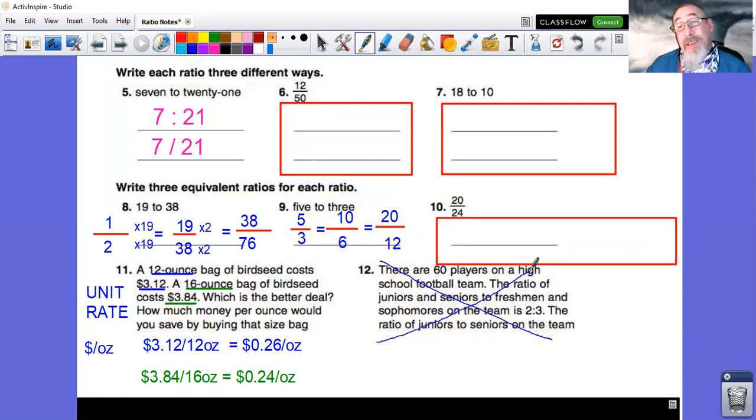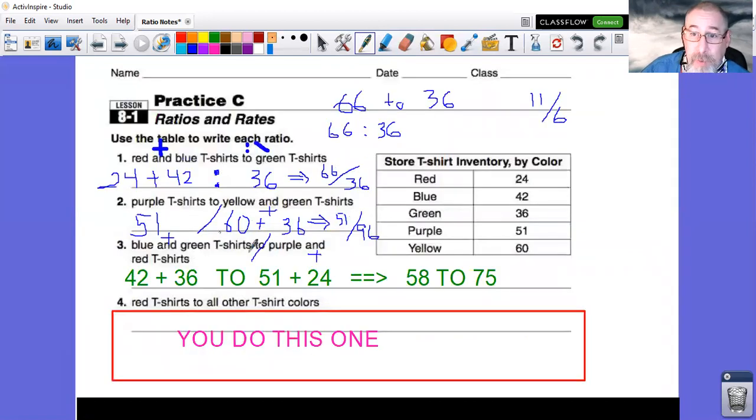And that is the end of our notes. Again, where you see I added these red boxes is where I need to see your work. I also need to see the notes that I gave you. So I'm going to leave these. I need to see all this. Your grade is based on accuracy and completion. Keep that in mind.